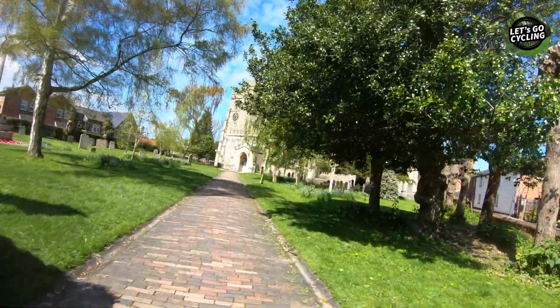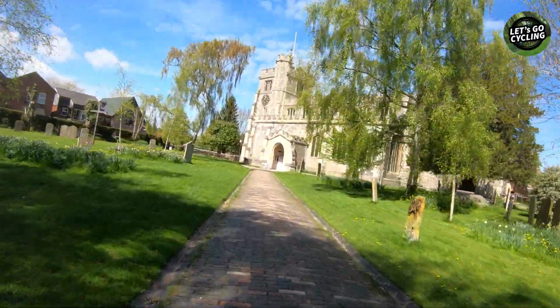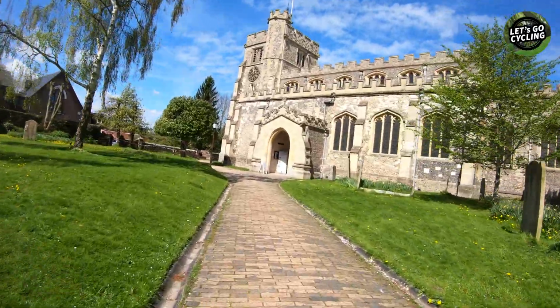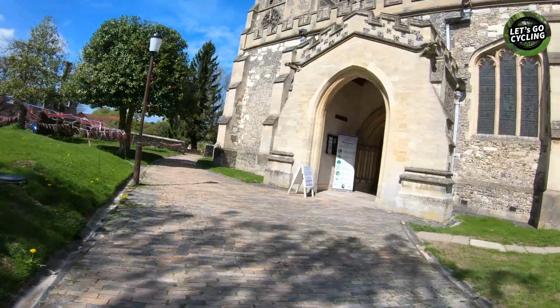Because we're quite far away from the coast, not a lot of stuff got blown up during the war. We missed out on most of the Blitz. We've also got RAF Halton just over the other side of the Chilterns, so very well protected. And again, a lot of these old buildings didn't get destroyed, which is good to see.